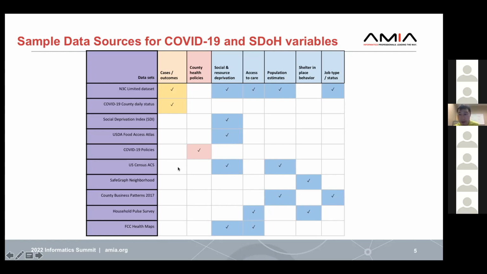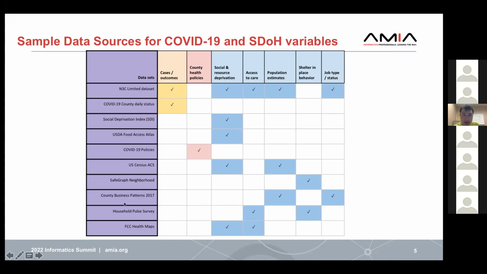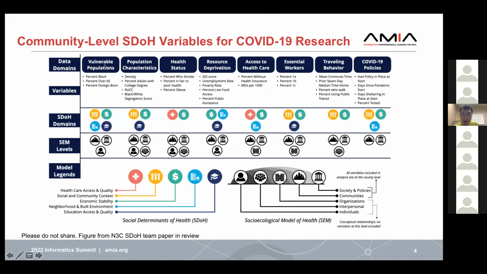The US Census American Community Surveys is a good, fresh resource for a lot of the percent demography and population estimates, and we also used the BU Share Care dataset, which also leverages the Census American Community Surveys. I think that wraps it up in a nutshell. These are the data sets that we originally had intended for this kind of research. We placed it in the frame of what each of those variables might mean, and we were looking at each individual variable for its importance towards likelihood of catching COVID.